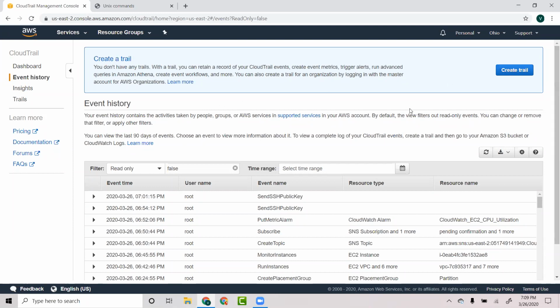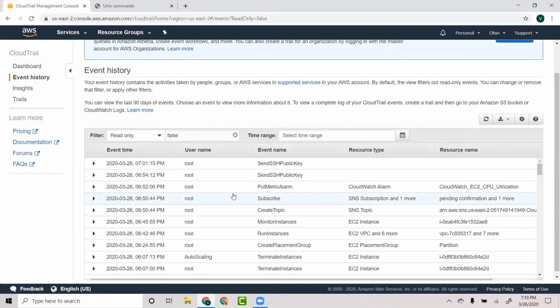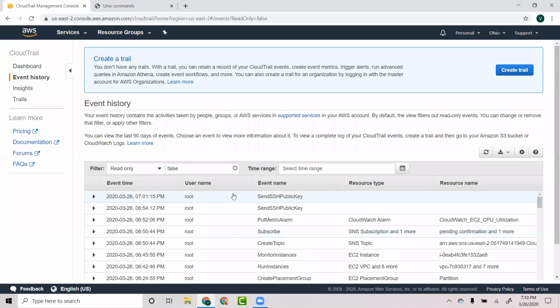But my point is about the audit trail. If you want an audit trail of what exactly is happening in your AWS account or across the accounts, where do you want to go? CloudTrail. So CloudTrail is nothing but the audit trail. And CloudWatch is your infrastructure level monitoring. At least one question will be there in the certification between CloudTrail and CloudWatch. They try to confuse you, they'll say use CloudTrail for infrastructure level monitoring. Well, you don't use it. CloudTrail is audit trail and CloudWatch is for monitoring. Make sense?